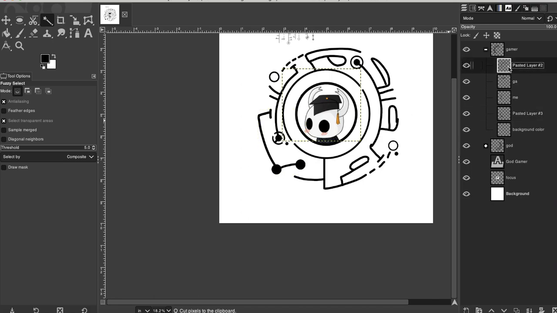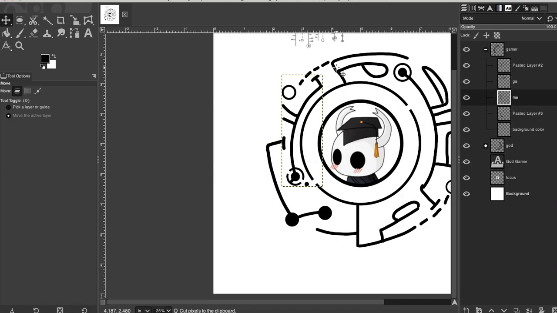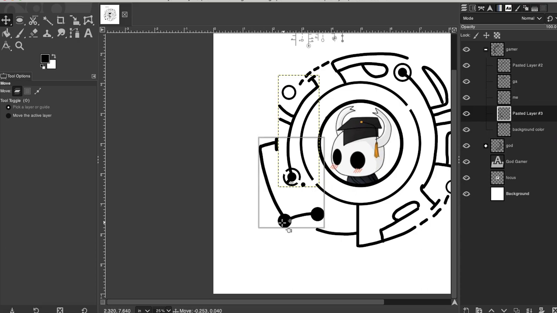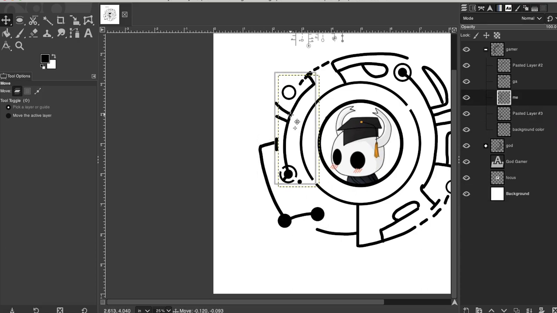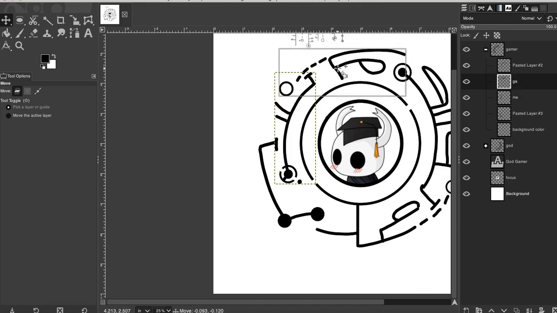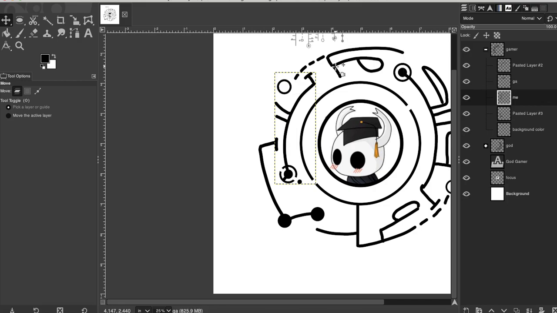Okay, and here's something kind of neat about doing each thing on its own layer, is you can mess with them individually. So I'm actually going to do some scooching around to kind of help with our space. Because I want this all sorted out. Scoochy, scoochy.